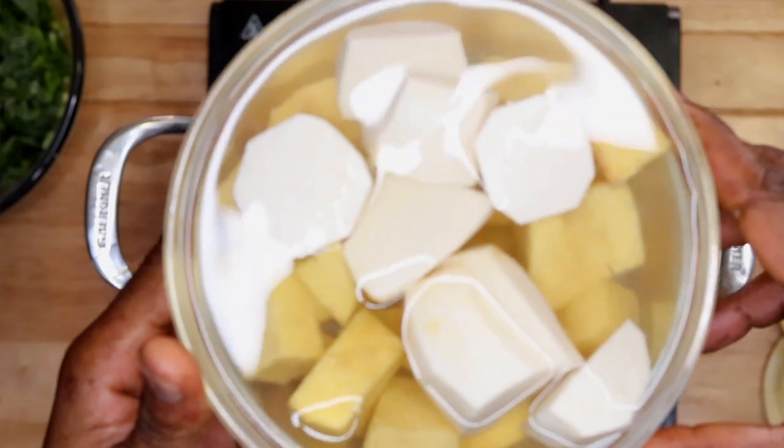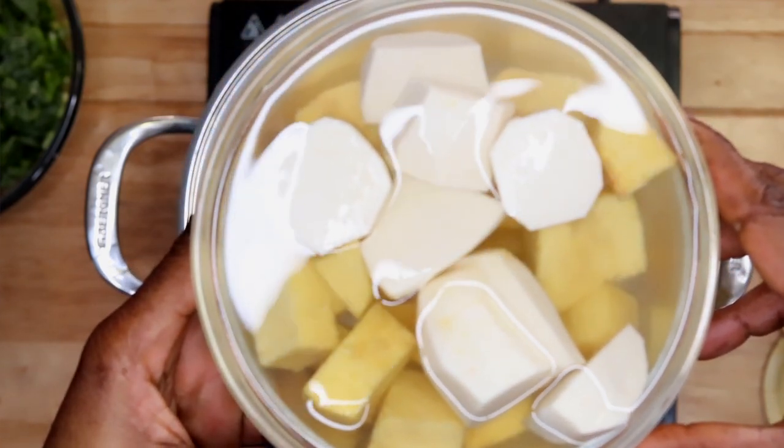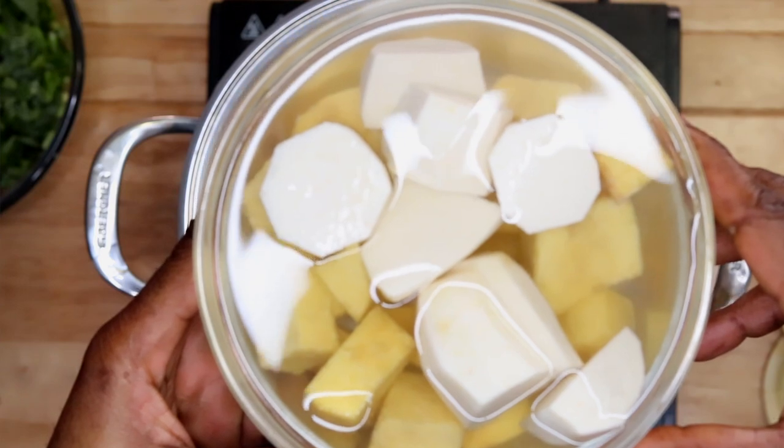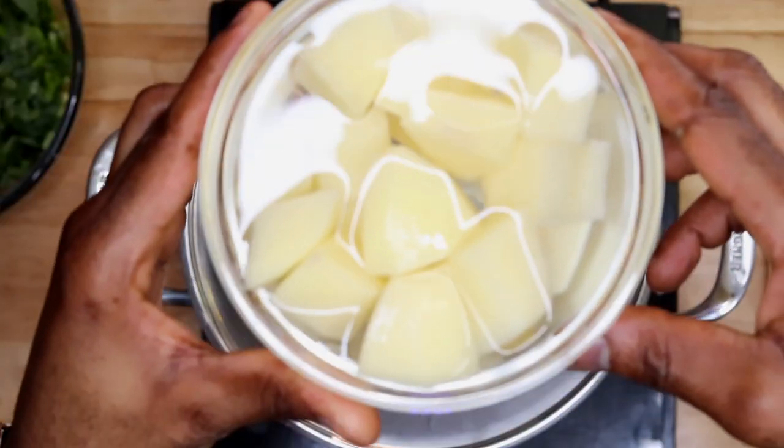Right here I have about half a pound of yellow yam, Jamaican yellow yam, and we have some cocoa. We cut them up, squeeze a bit of lemon juice on that, and wash them so they don't oxidize, become ugly and brown, and we're just going to drain off the water when you're ready. Over here I have 2 medium Irish potatoes. This is optional. What that will do is help us to thicken that soup nicely.